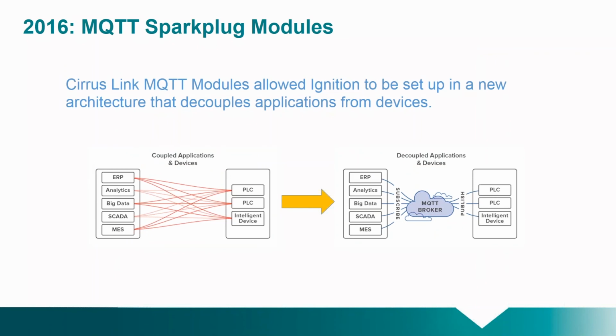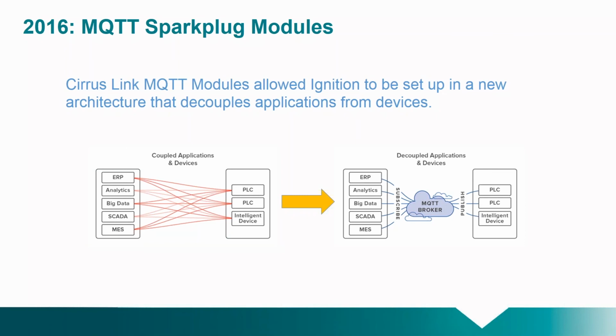So basically, you start with these coupled devices and applications where you have the traditional polling model. You have MES talking to PLC, you have PLCs talking to your analytics system, your SCADA system talking to everything. And every time that you want to put something new on your system, you will add another new connection. And each new connection takes a certain amount of engineering time. If you think about simplifying this diagram, you normally don't think of simplifying something by adding something, but in this case, that's exactly what you do.